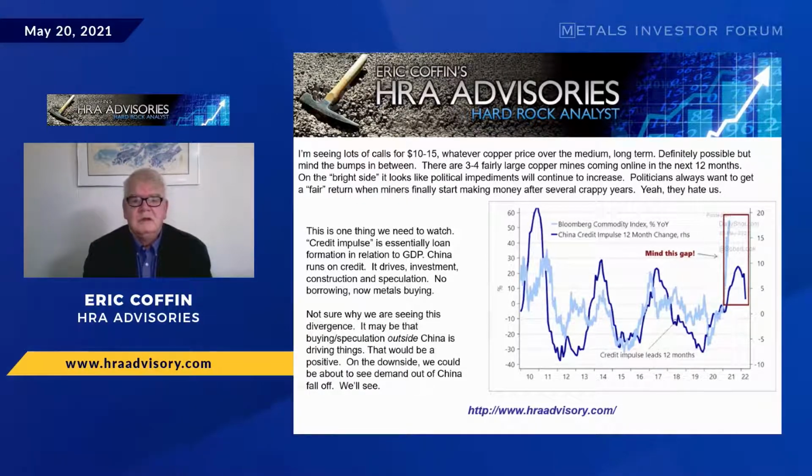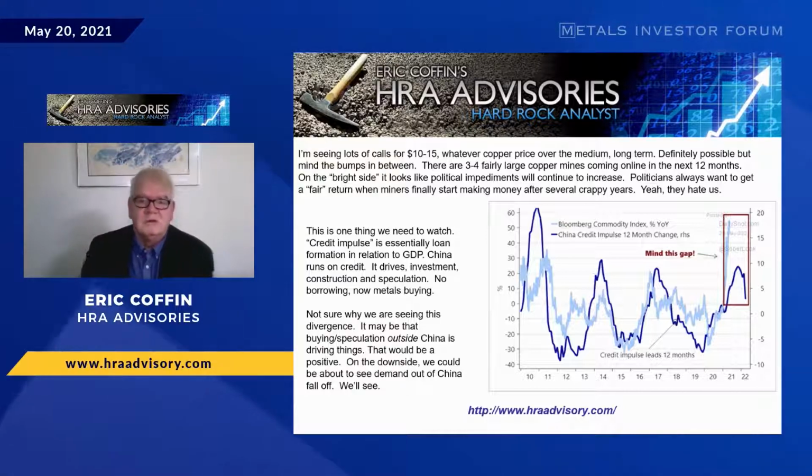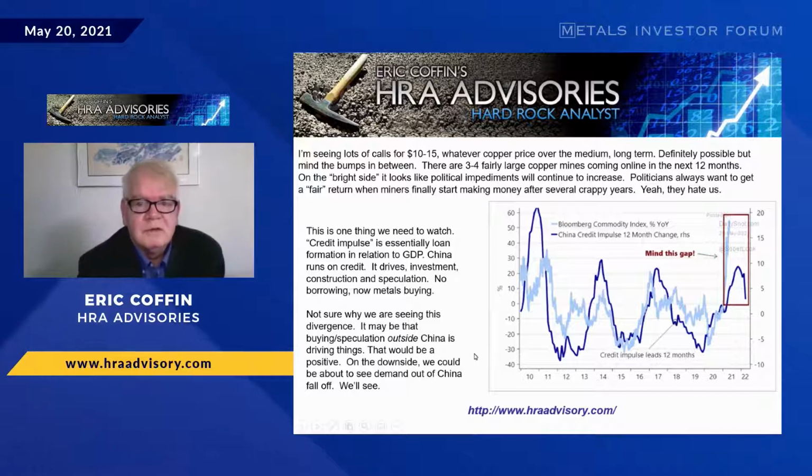This is a comparison going back about 13 years. The light shading that you see on there is the Bloomberg Commodity Index, and it's a year over year change. So it's a percentage change from the year before. That's what's being traced in this graph. So that's the light blue here. The dark blue is the China credit impulse.